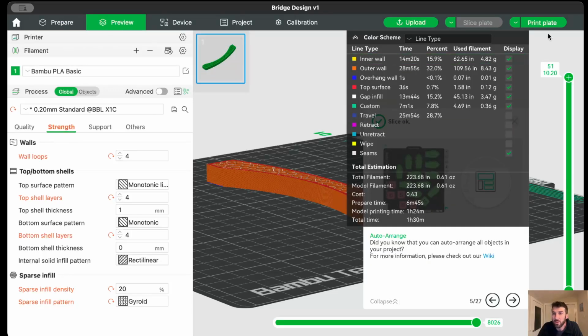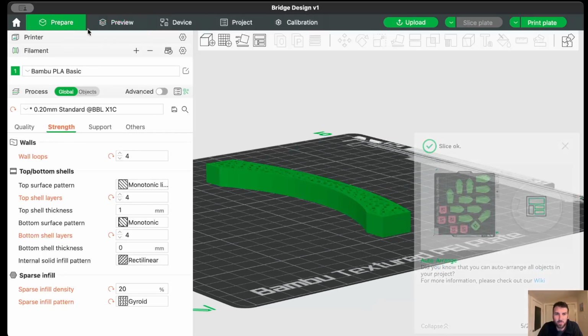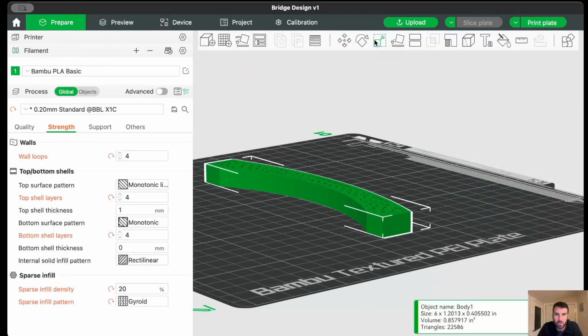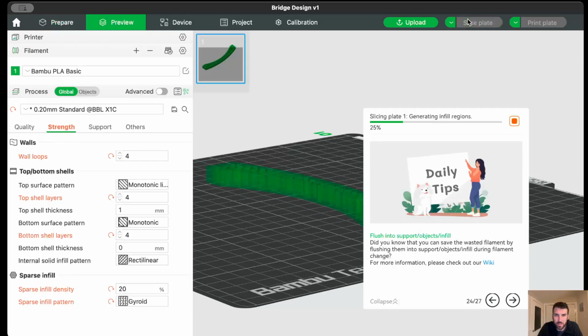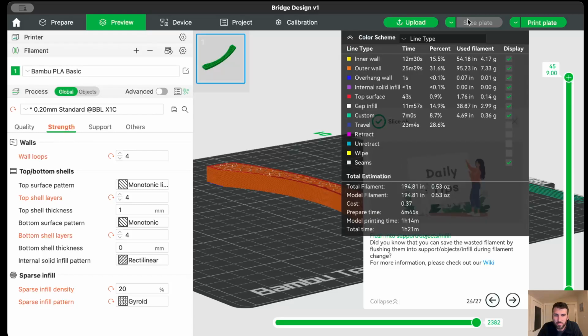Okay, now let's slice it from here. 0.61 ounces. Okay, well, it's still a little higher than what we want. So I'm going to go back to prepare, go back to scale, and go just a little bit less. Now, let's slice it. 0.53 ounces.